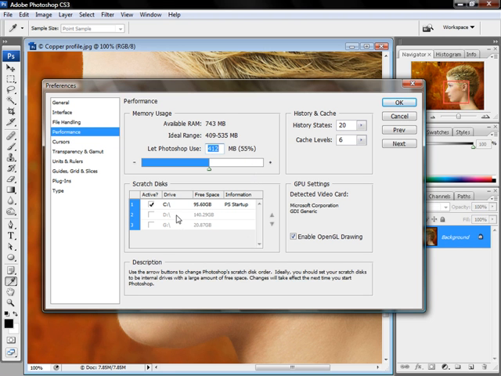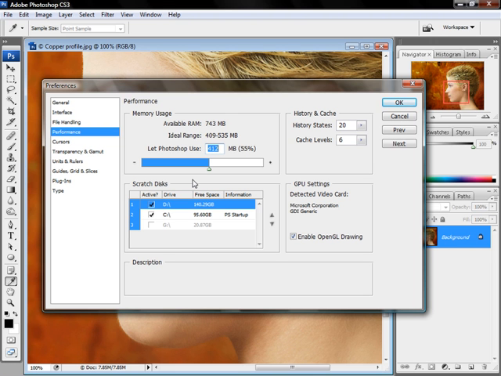If you have multiple hard drives, you should set up one of those other hard drives as a scratch disk. Go ahead, in my case, I've got a D drive, a big D drive, as you can see. I'm going to go ahead and turn on that D drive, and I'm going to click on that D drive and move it to the top of the list so that I'm first going to the D drive and then secondly going to the drive that contains Photoshop, that has the PS startup item here. That way, Photoshop is going to run more quickly when it runs out of RAM and has to start hitting the disk, which happens pretty regularly, actually, as it turns out, even if you have a ton of RAM.